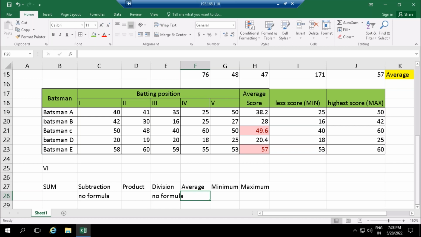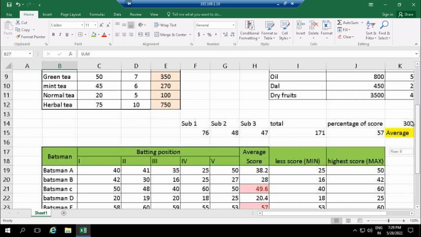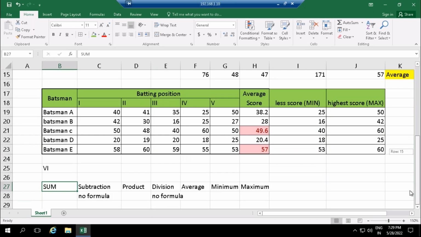Okay, so this is just a simple introduction I have given with a small data. With the big data, how to use all these conditions together, we will see that. If anybody has a doubt with any of these formulas, you can let me know so that I can explain when I go into the bigger data. So if you have a problem, we can't just wait for that. I have to explain once again. Please tell me if you have any doubts.